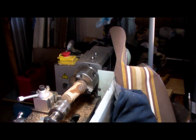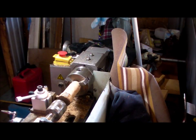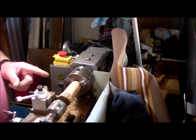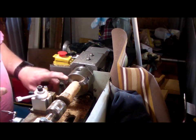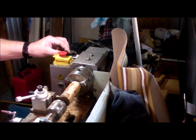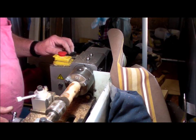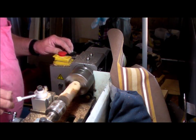Send out the recovery team. Bring it back later. Well, it was a good thing I already had a good section that I had turned off on the part before it crashed. So I've spun it around and re-centered the piece, and we're back in business, and let's try not to crash it this time. Trying to take too much in one go with a very poor grip. Try it again.